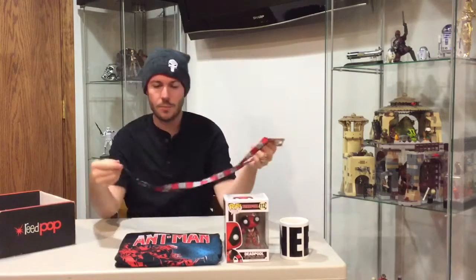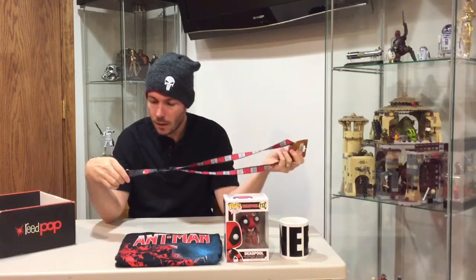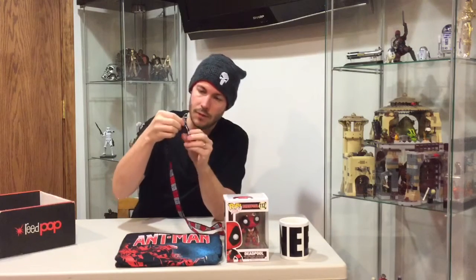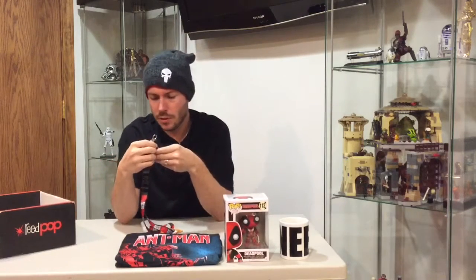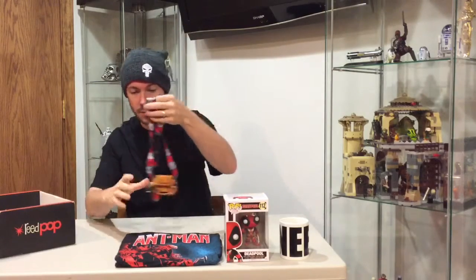Okay. The next item here is a Walking Dead lanyard. I actually really like this, and I'm probably going to use this when I go to Gen Con this year. But this is just your standard lanyard, and then at the very bottom, which I thought was pretty neat, it's got a little attachment here. It's a piece of metal, actually. It says The Walking Dead AMC, and mine actually has a zombie on it. I think there were a couple different images you could get. I even think there were different lanyards that were offered. But I'm glad I got the Walking Dead one. That was cool.